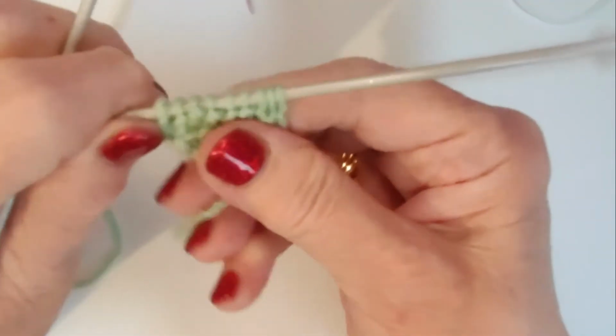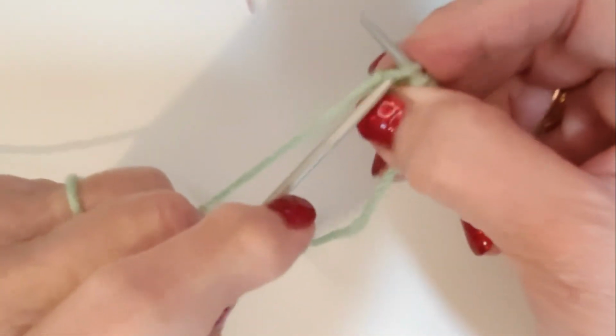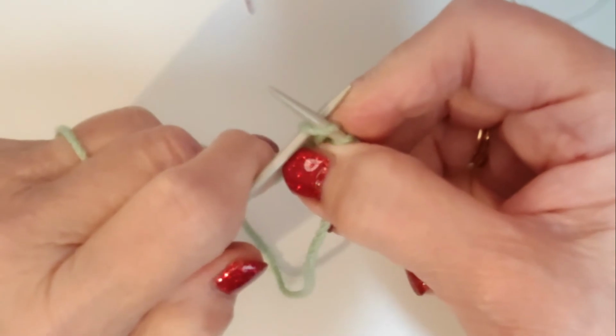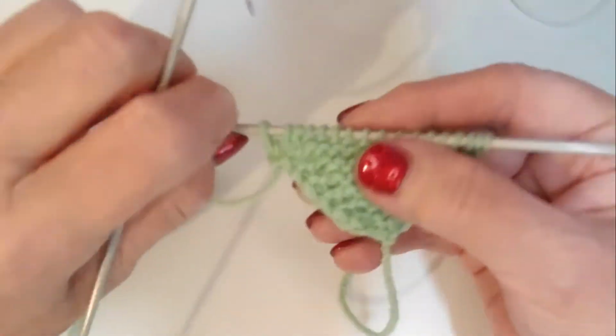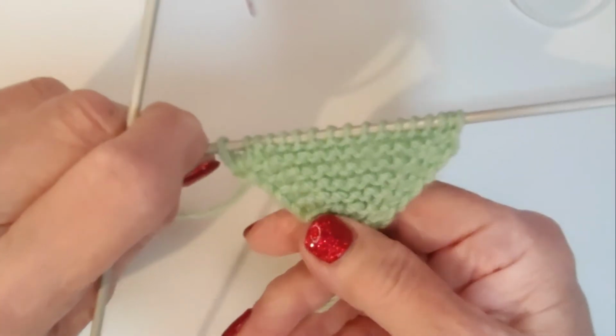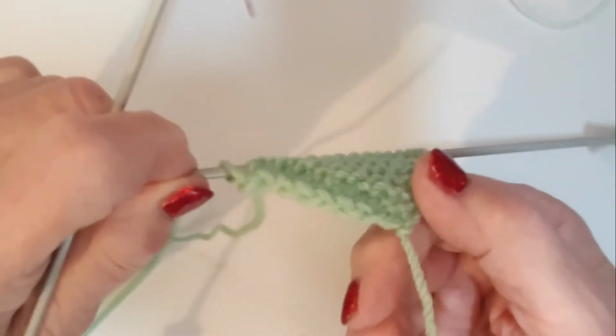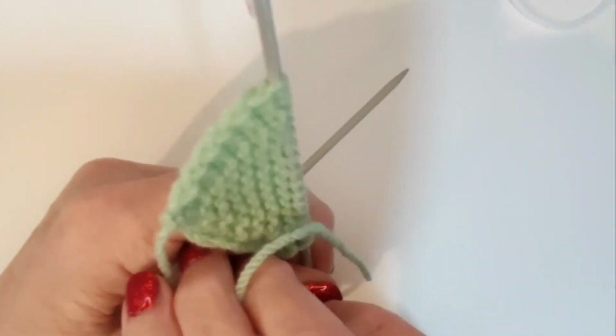Let's see how we're getting on. Well, it's starting to show. I'll go do a few more rows and I'll come back when I've gotten up a wee bit further. Okay, that's as much as I'm going to do today on this one, so that I can show you about the decreasing. As you can see, the edges are nice and neat.